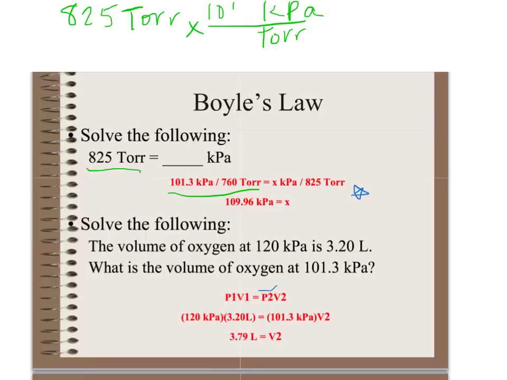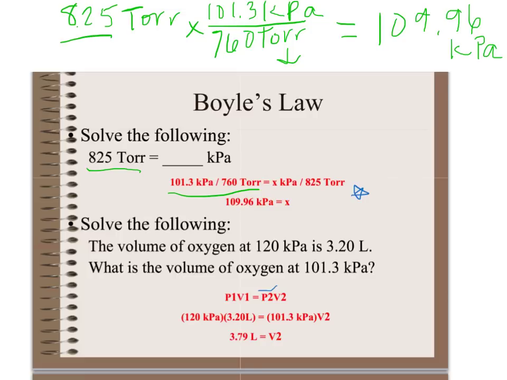So we use our conversion, which is right down here for you. In 101.3 kilopascals, there are 760 torr, which is also equal to 1 atm, if you remember. And remember, this is also called mmHg. Okay, so then you just multiply 825 times 101.3 divided by 760, and that should give you 109.96 kilopascals. And if you pay attention to significant figures, we want our answer to have 3. So it should be rounded up to 110.